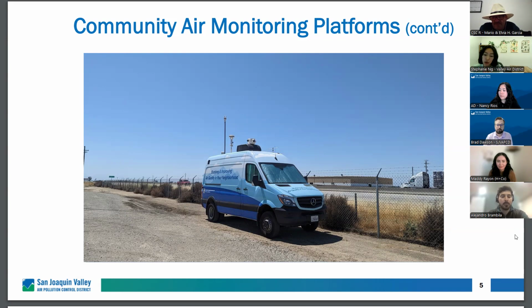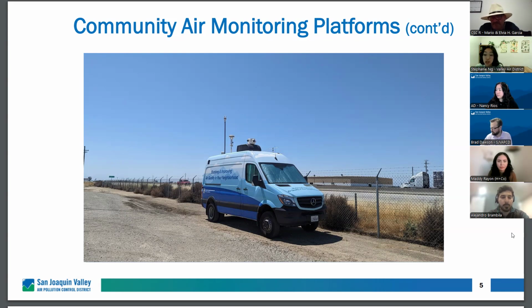Typically, just to give you a sense, Brad mentioned it, but I'll re-emphasize. When this van goes out, we will have it out there for a good period of time, like a week, 2 weeks. That way it's monitoring consistently and we can see patterns. Like you're saying, Mario, maybe something's happening late at night, or early in the morning. So we park it out there for a longer period of time so we can get a sense of what's happening throughout the day.